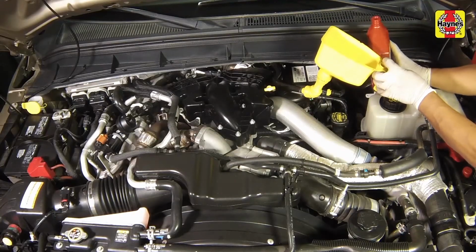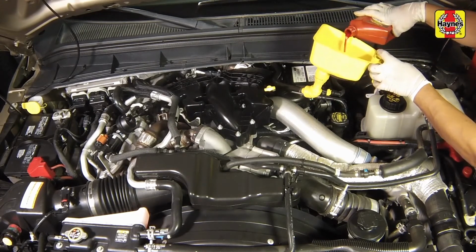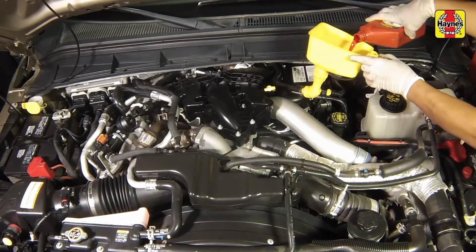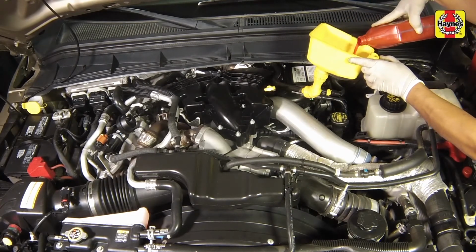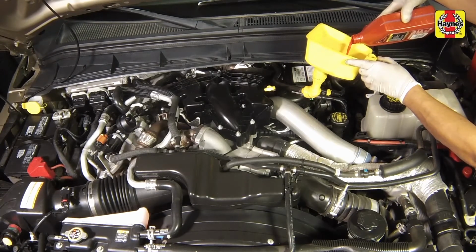If additional fluid is required, pour the correct type of fluid directly into the tube using a funnel. It takes about 1 pint to raise the level from the lower mark to the upper mark, so add the fluid a little at a time and keep checking the level until it's correct.